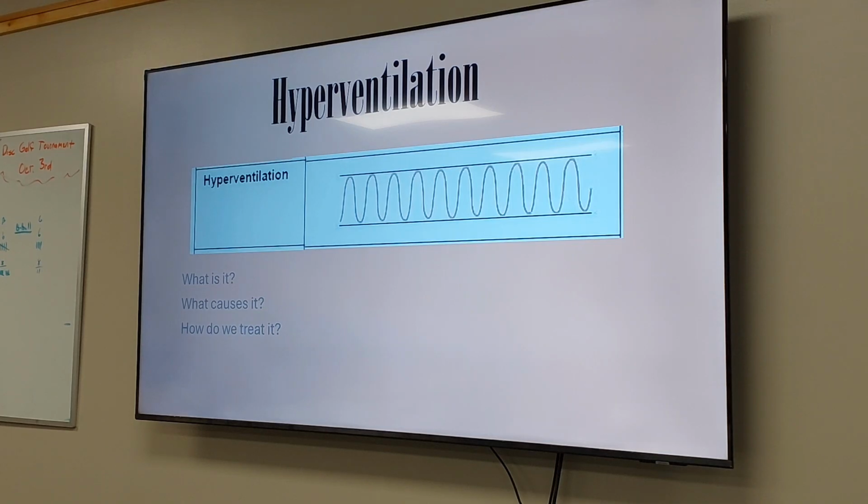Hyperventilation is a condition characterized by rapid and deep breathing that leads to an imbalance of oxygen and carbon dioxide in the body. Typically that results in symptoms of dizziness, shortness of breath, chest pain, difficulty focusing, fast and pounding heart rate. Sometimes they get a bloated stomach because a lot of the air is going into their belly. Headache, numbness and tingling around the mouth and arms, and cramping in the fingers and toes. And you get an extra point if you can tell me what that's called.